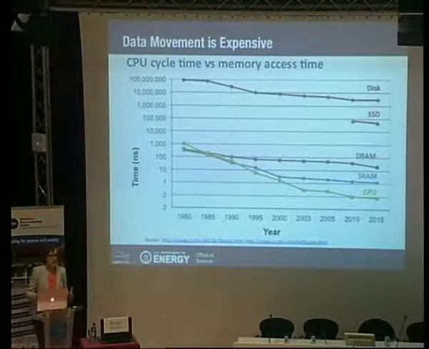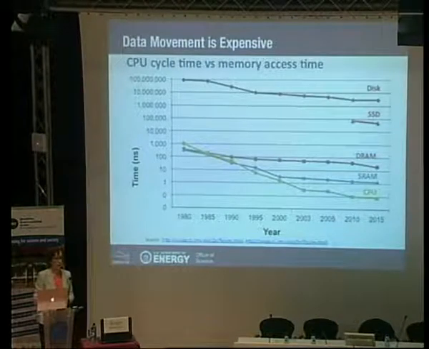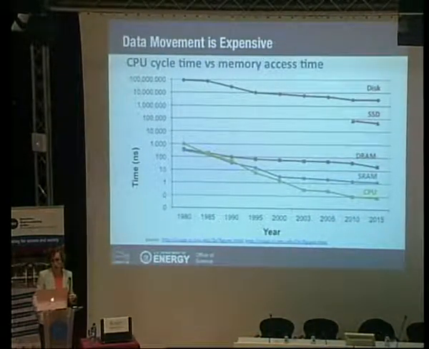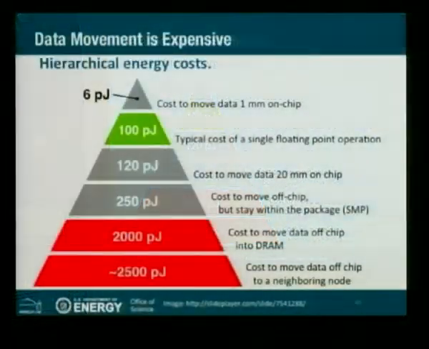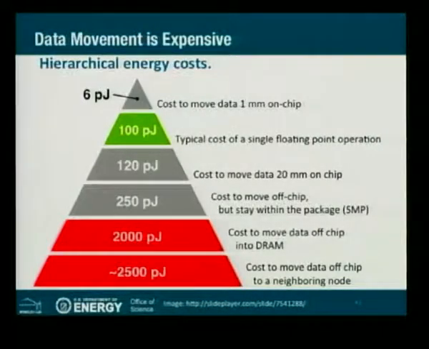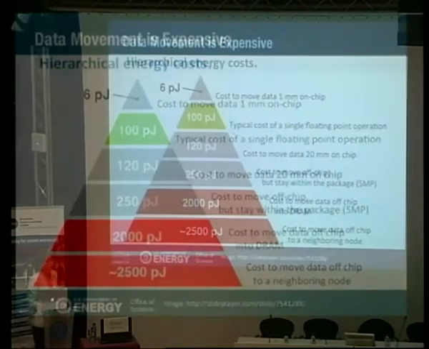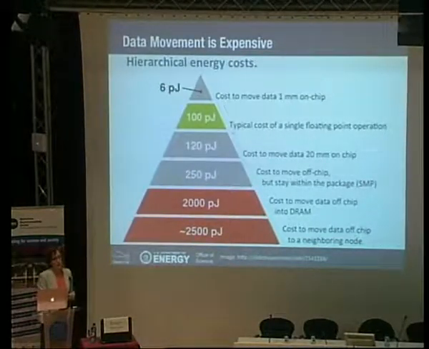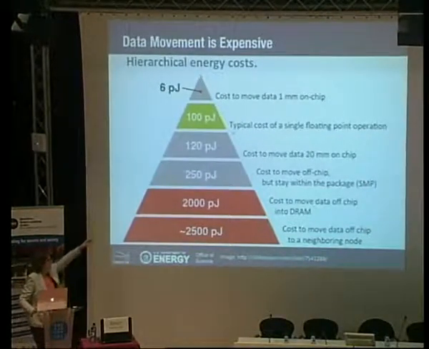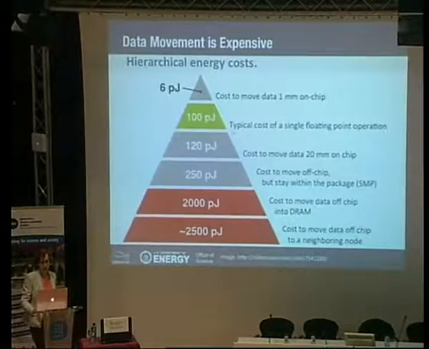So in an exascale era, we're really concerned about the energy efficiency of the machines and where the energy is going. And it turns out that data movement is also the most expensive thing that we do in these systems from an energy perspective, not just from a time perspective. And so this pyramid looks at the number of picojoules required to move data just across a millimeter of the chip, the cost to move it across 20 millimeters across the chip, and the cost to go off chip. And so you can see a floating point computation at 100 picojoules is still, to move it even to DRAM is another order of magnitude more expensive in terms of energy as well as time.